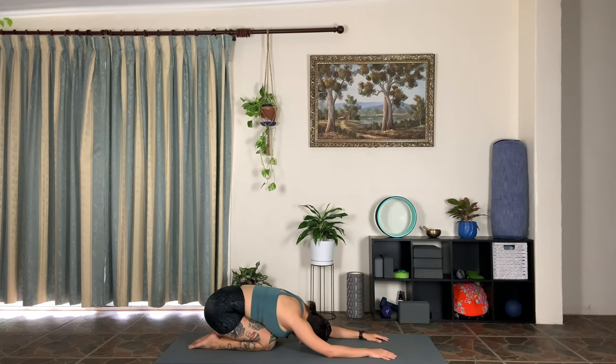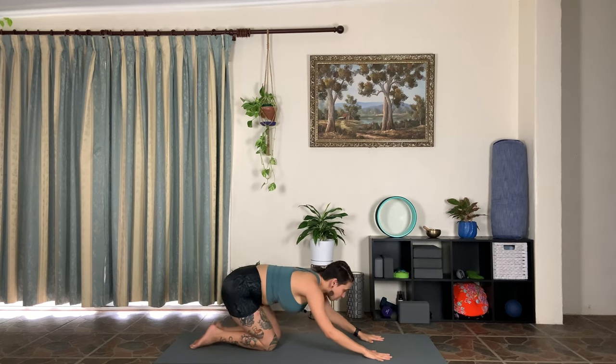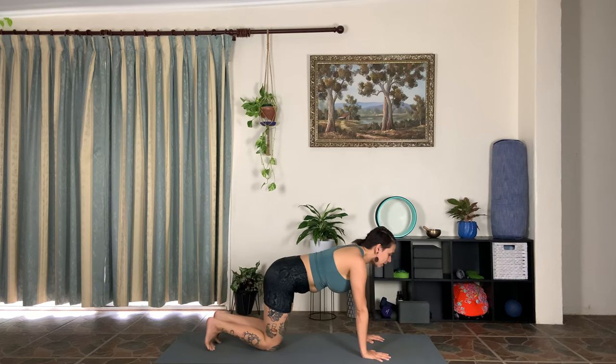Take a nice steady inhale through the nose. Deep exhale through the mouth. Then from here, once again, take your eyes between your thumbs. Begin to tuck your toes. We're going to lift back up into our downward facing dog.